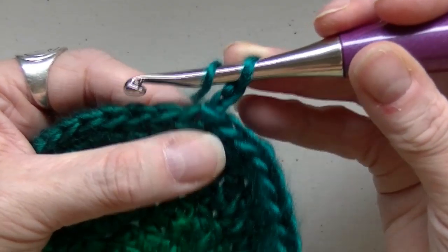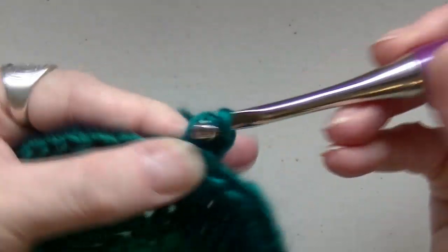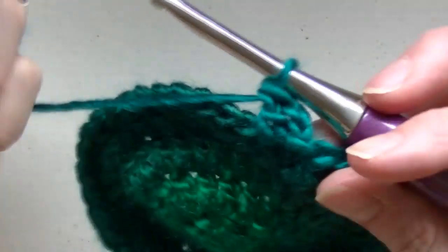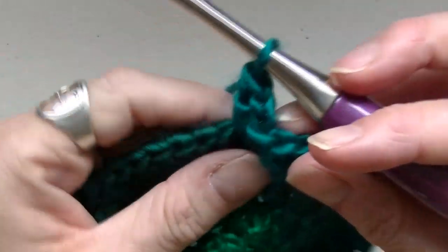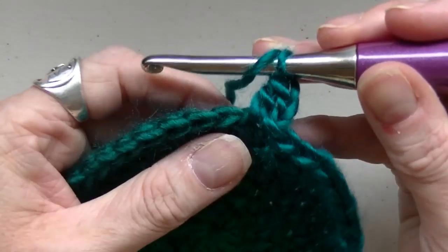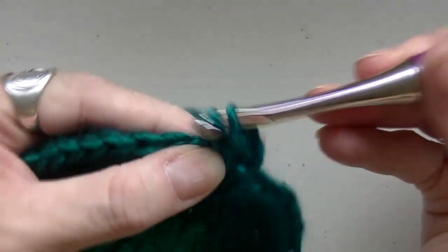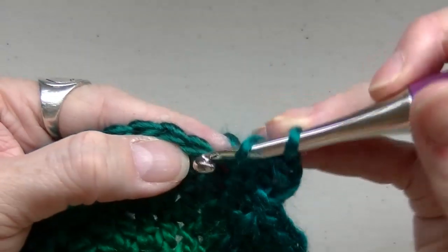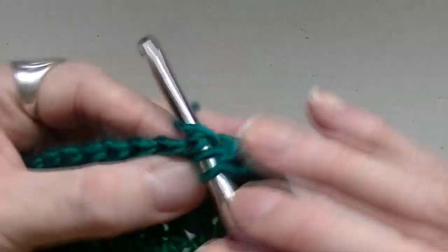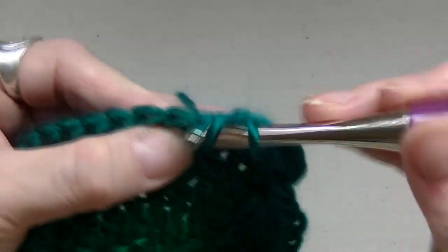Okay, now you're going to go into that same stitch right here and do a double crochet. Oh, whoops. Sorry. Trying to get my yarn out here. Okay. So now you're going to do three in between. Are you seeing a little bit of a pattern here? One double crochet in the next stitch. One double crochet in the next stitch. One double crochet in the next stitch. And two double crochet in the next stitch.